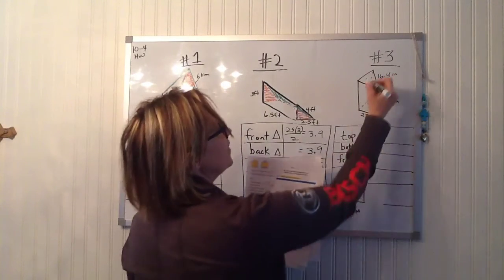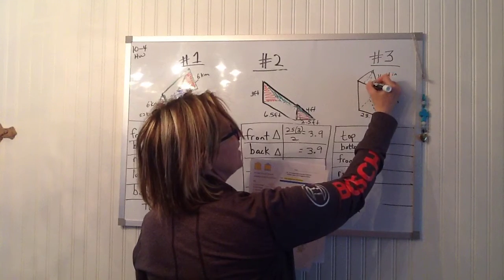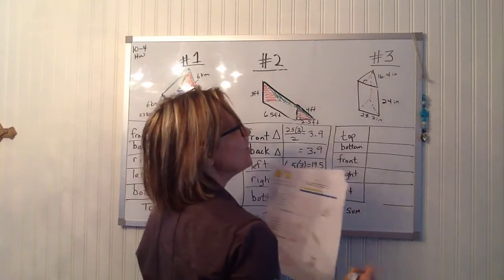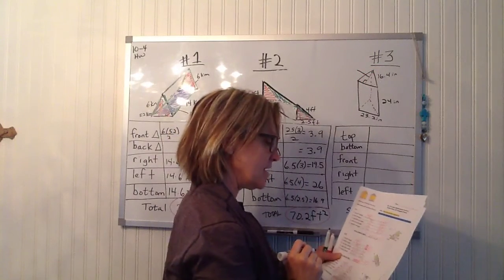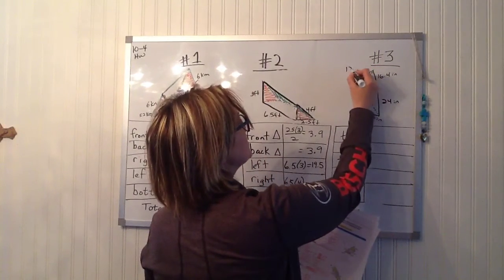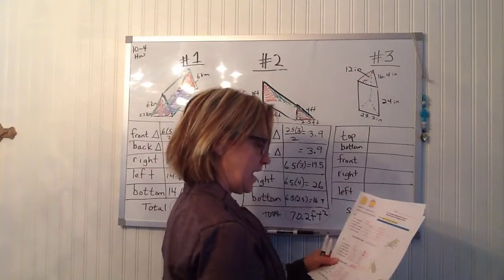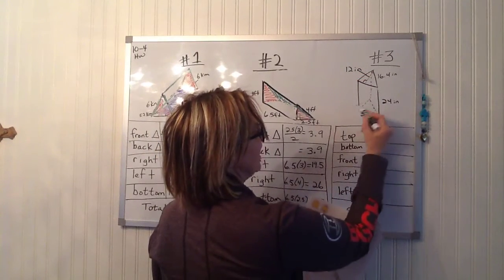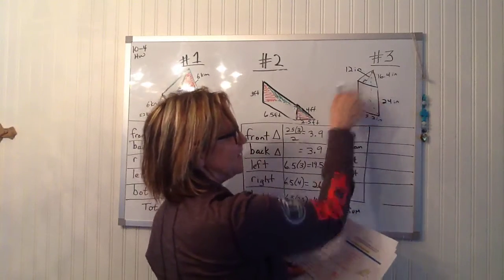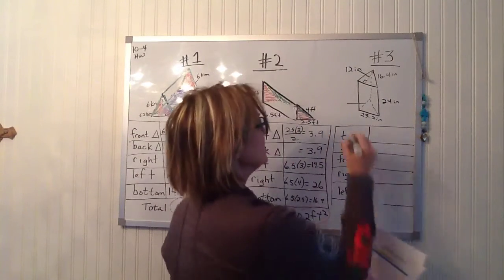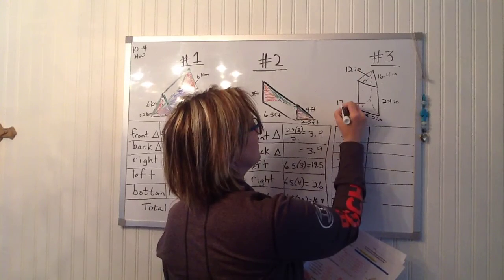It looks like we have a dotted line with a right angle, which shows us that this is the height of a triangle, and that would be 12 inches. And down here we have the side of this triangle, which we'll see is also the side of one of those rectangles, is 17 inches.